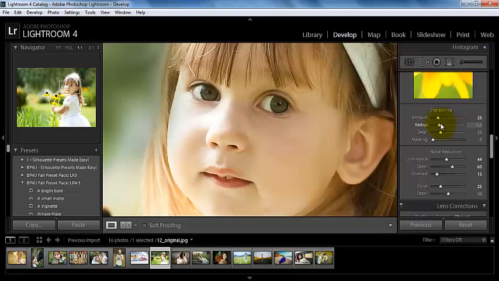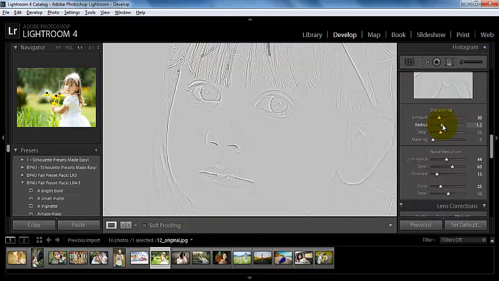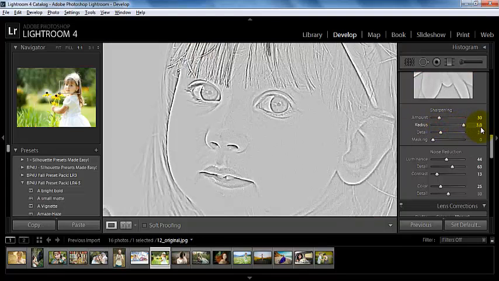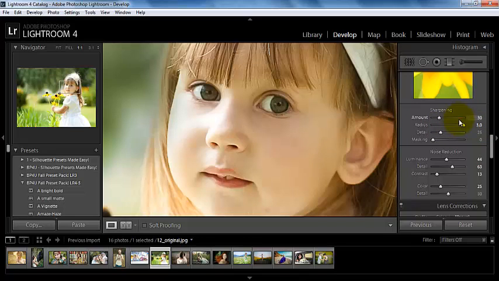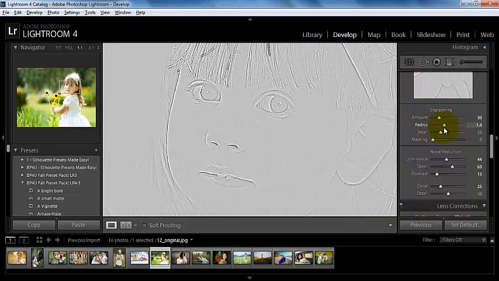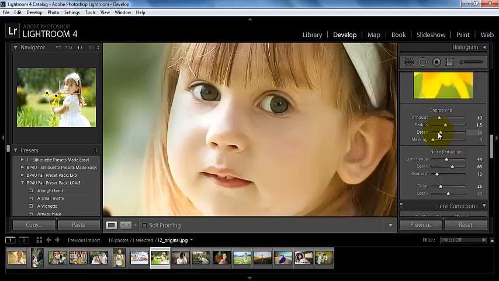Now here's a fun thing about the sharpening. If I hold down my Alt key when I pull the sharpening, I get these masks. And like here, I can see that I can pull and I can decide my radius by looking at this mask, and I can see where it's going to fall and how much I'm going to include in the photo with the sharpening, or how little. So I'm going to pull mine right about here.